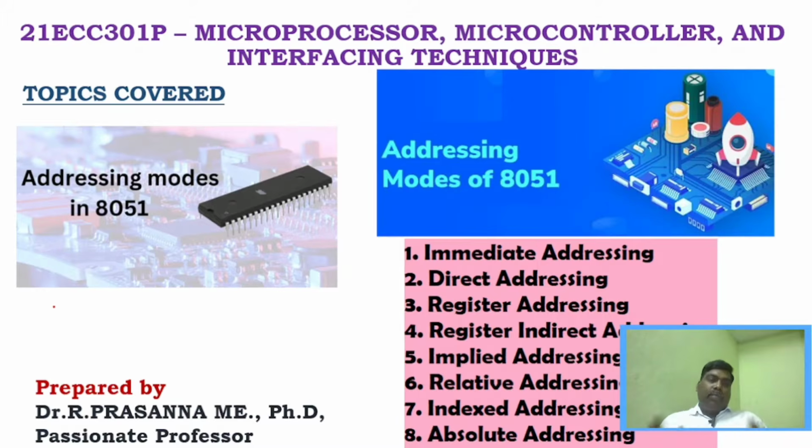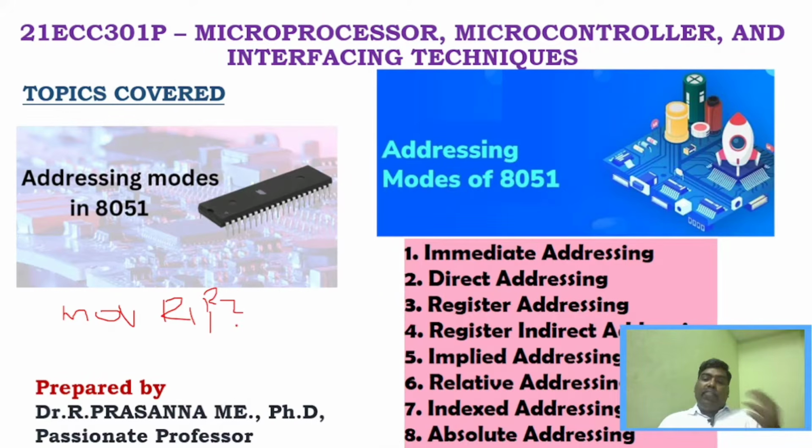So what is addressing modes? Before seeing the different addressing modes, we'll just see what is addressing mode, right? We would have come across a lot of instructions like MOV R1, R2, right? ADD R1, R2, something like that. You have given some instructions. Even in your lab, you would have executed all these instructions, correct? Right. So addressing modes tells you how should we give data, source or destination, or the address to 8051, right? How is it that we have to feed data or the address to the instruction? That is called as addressing mode.